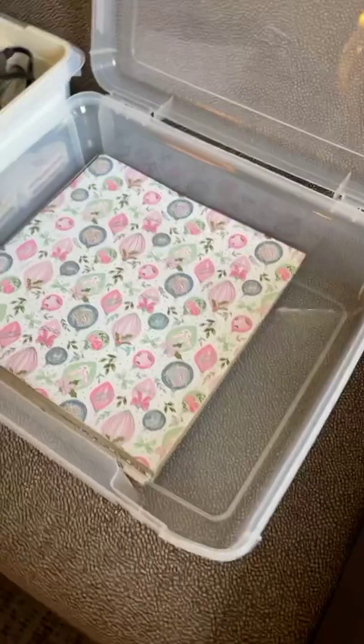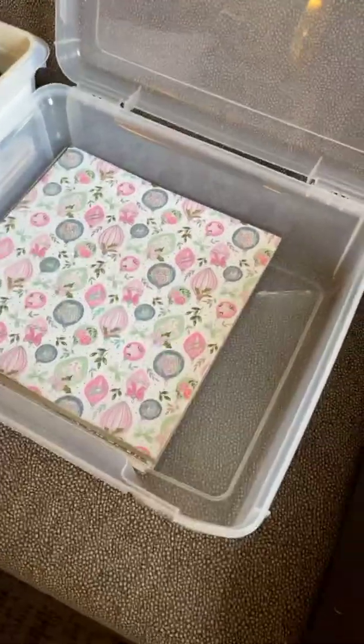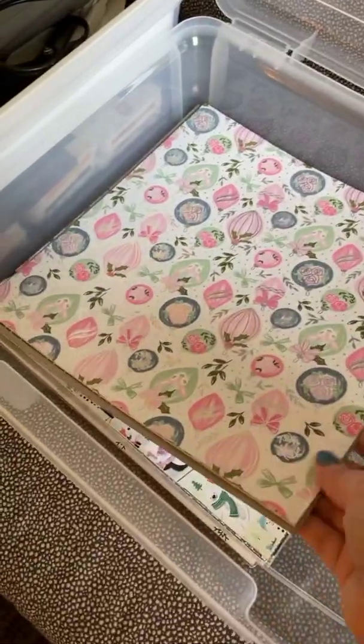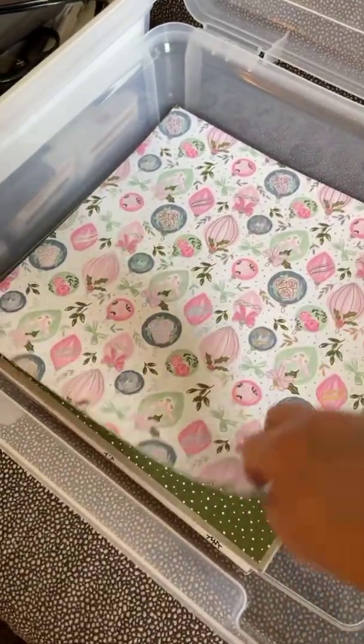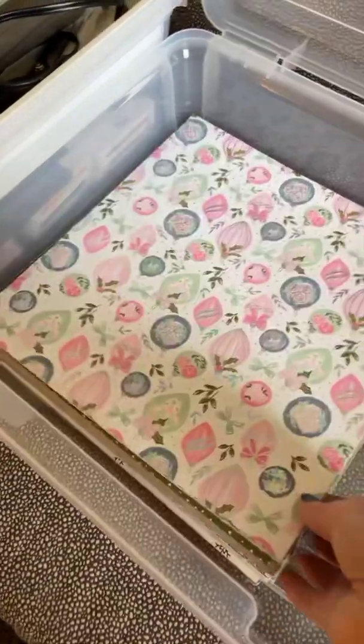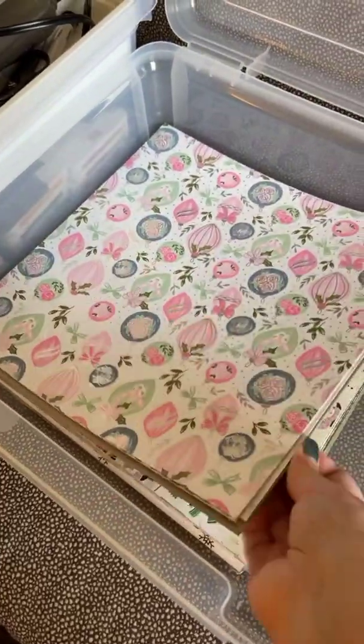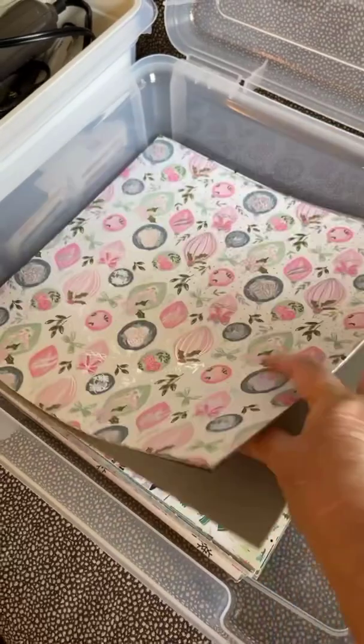And this one I put all of my paper in. So for right now, I've just got my 12 by 12 paper in. And yeah, you can tell that's a new paper right there. And that one's really pretty. But I just put all of my 12 by 12 paper in there. And I always keep the little dividers in between.